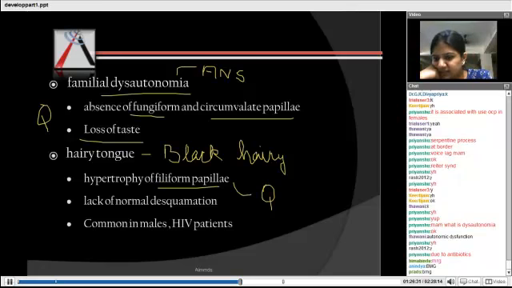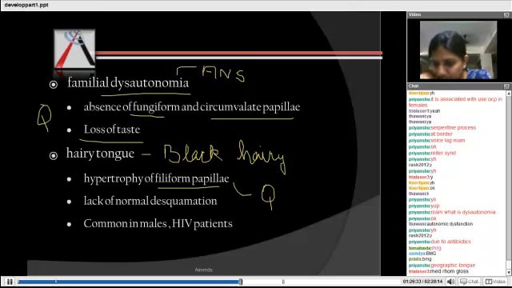BMG I think is benign migratory glossitis. Okay. What is MRG? Median rhomboid glossitis, geographic tongue. Yeah. Now these were conditions where your filiform papillae were missing. Now we are dealing with a condition where the filiform papillae are hypertrophied, increased. You find them long. Normally they say that the filiform papillae is just about 1 millimeter in length, but here they become about 15 millimeters long. At least 15 millimeters long. That is the extent to which they can hypertrophy.